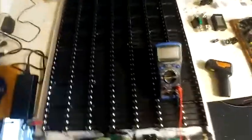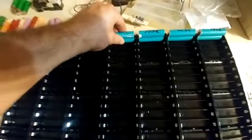So, yeah. And I'm going to be testing with these from now on, and I'm going to keep my nice ones. These are my nice ones. These are the higher milliamp hour ones, and these are the lower ones. So I'm going to use these. I still have these. These are garbage.